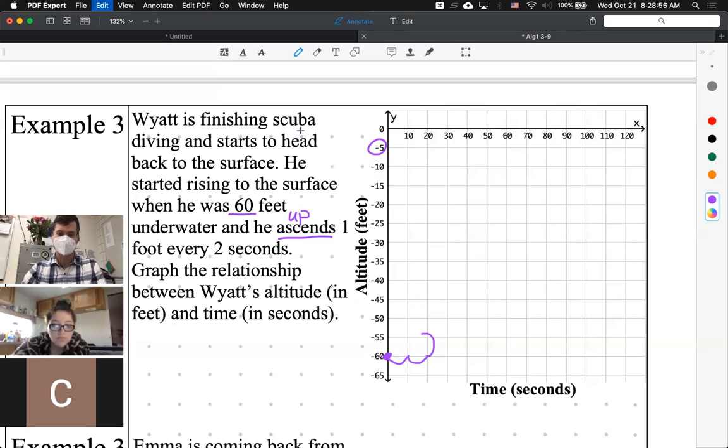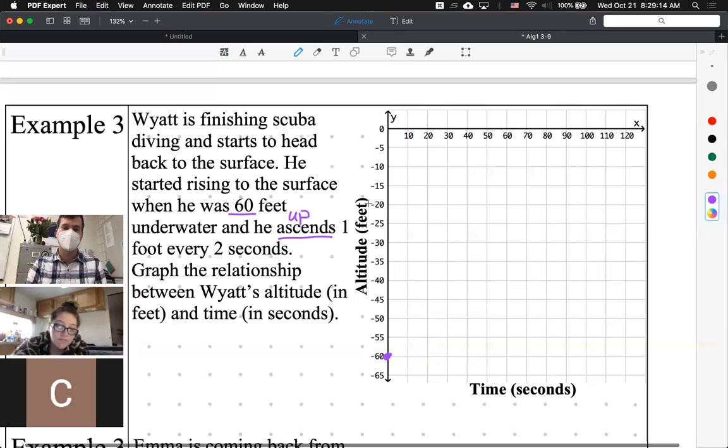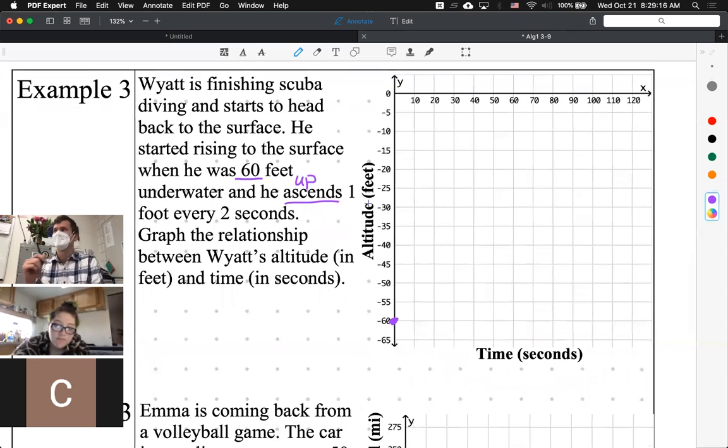These are not scaled the same. If I need to think about a 10 by 10 square, there's my square. That square looks like a rectangle, right? Because this is not scaled correctly. Well, I mean, it's scaled correctly, but it's not scaled uniformly in both the x and the y dimensions. So we have to be careful about how to do this. Let me go ahead and write down our slope after I verify.